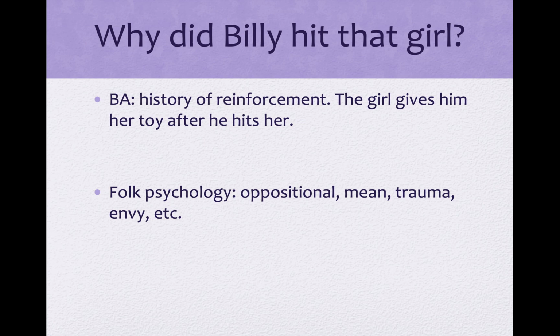In folk psychology, they might say that he has oppositional defiant disorder, or that he's mean, or that he's experienced trauma, or that he has envy, and this is what drives behavior. So dispositional factors like envy driving behavior versus history of reinforcement driving behavior. So there are going to be some differences when you read and when I discuss some of these features, and I just want to get you to think a little bit about them or be aware of them as we proceed.